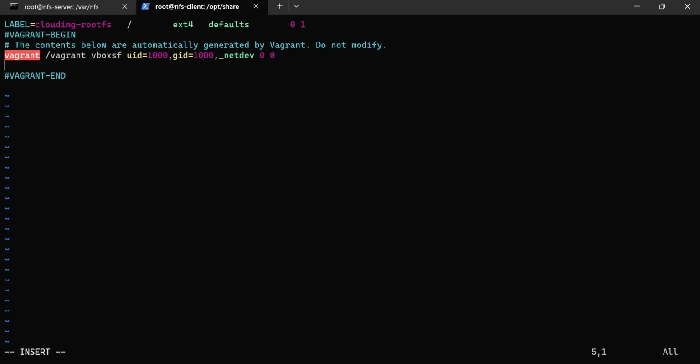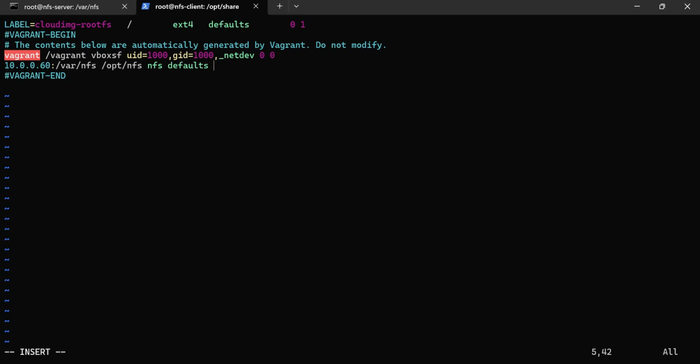So here we can add an entry. First we need to mention the server and the NFS share. Here I am mentioning the IP address. And the NFS share is /var/nfs. And here we need to mention the mount point in the client machine. Here we need to mention the type of the file system, which is nfs. And we have various options for NFS here. We can check that by using man nfs command. So I am using defaults option here.